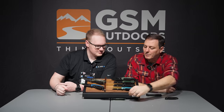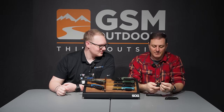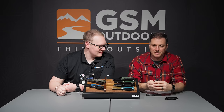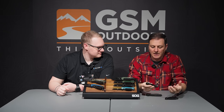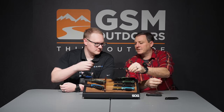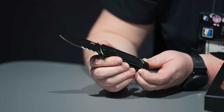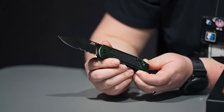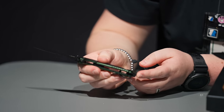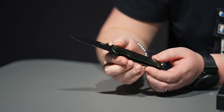Okay. Anything else? We got one that's a little bit hiding. Oh, yes, the Escape. The Escape has been in the lineup for many, many years. It is one of the hero items for SOG. We had a lot of requests for an assisted, and so we made it into an assisted version. Aluminum handle with an inlay, with a glass breaker on the side, belt cutter. All the same features as the regular Escape, just a more modernized look with an assist.